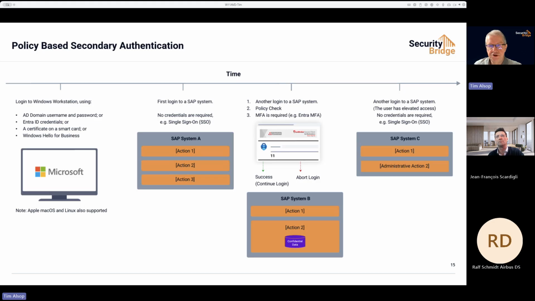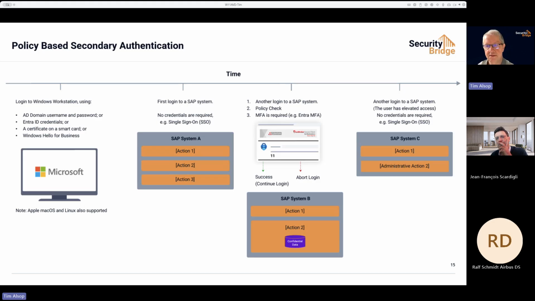That could be quite genuine. It could be that the user's got a new laptop and they're just using a different address for that particular logon. So it could be a genuine change, in which case they would get an MFA prompt and they would have to log in using MFA before they actually get into the system.